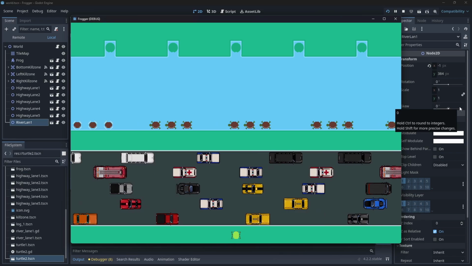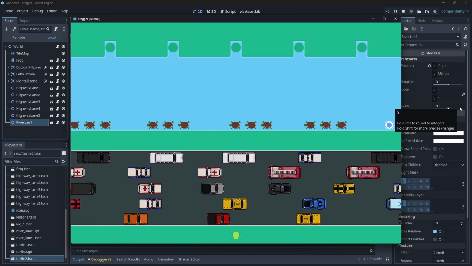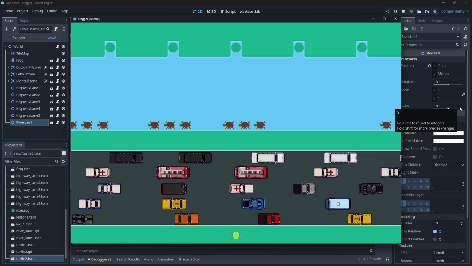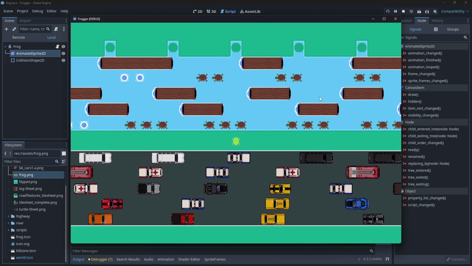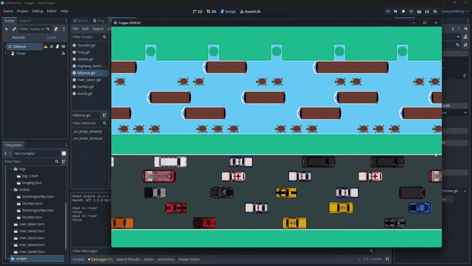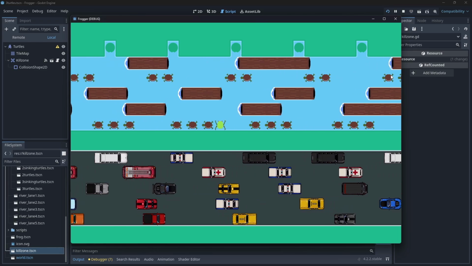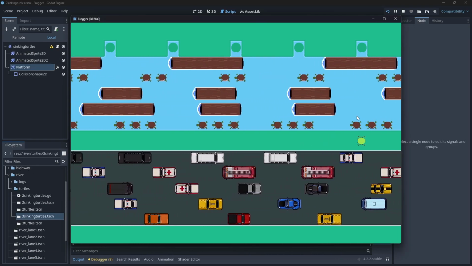But creating the assets wasn't even the hardest part. The hardest part of this whole project, and what took the most time and effort, was figuring out the logic for the frog colliding and moving with the platforms in the river section. I probably completely deleted and started over on this part at least 3 times. But after many hours and several failed attempts, I eventually got everything working, and I also added a new animation for the frog sinking in the river.